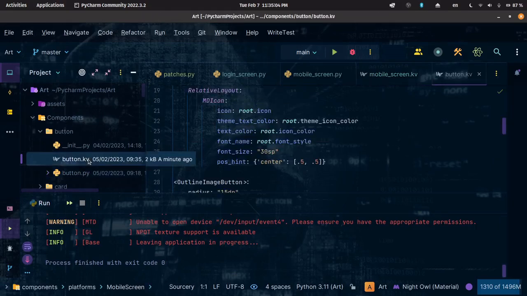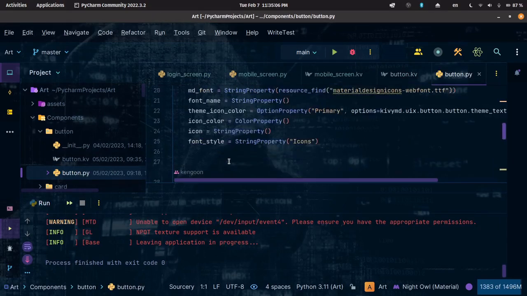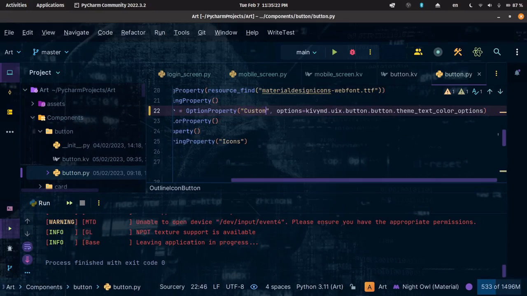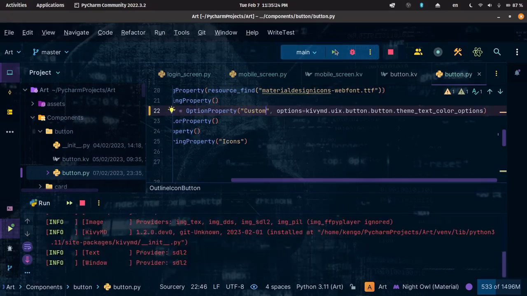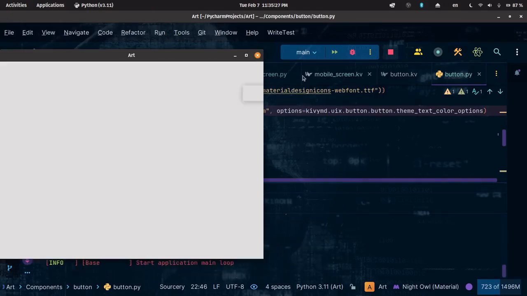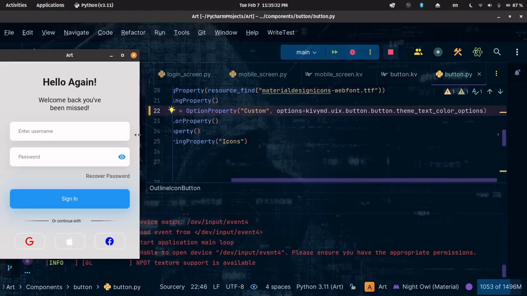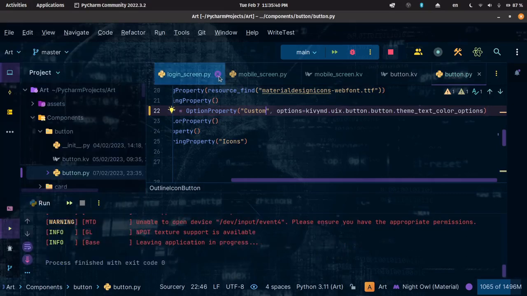I think I know what just happened. Text icon color. I think I should set this to custom. Let's remove that primary from there. I'm going to change yours also to custom. I don't want to be applying those theme text icon color settings. Oh, if I change it to custom, Apple will become white. Every icon is going to turn white. Too bad.